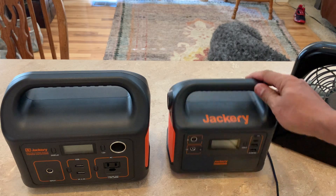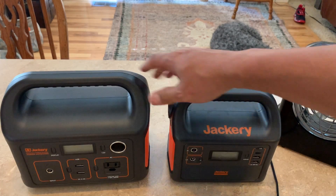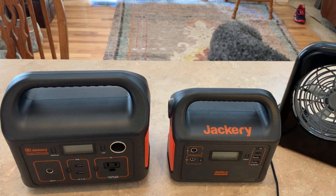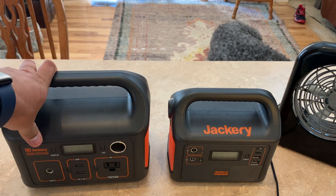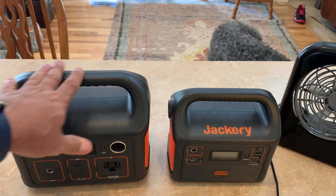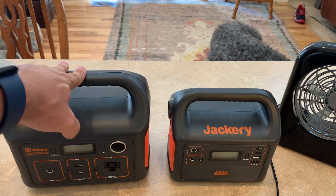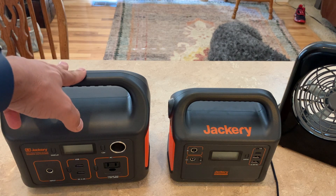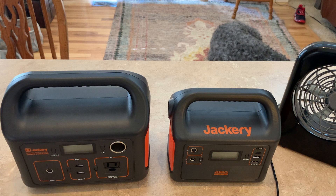For the price I recommend getting it — it's only four pounds. If you have a little more money, buy the 240; a little more than that, buy the 500. My next buy after I actually go camping and test these out — if I think I need more power I'll pick up the 500. But honestly this one really does everything I need it to do. I got it because I couldn't pass up the deal.